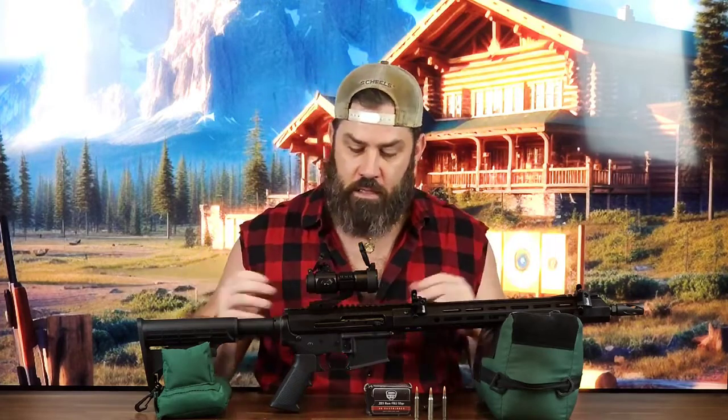The trigger, I don't know. The trigger's okay, right? I think I measured it at around a 6-pound pull in my last video. I did 5 tests with my Lyman digital scale, and it was roughly around 6 pounds on average, which isn't a bad battle weight trigger. I was able to get what I thought were good groups with this rifle.